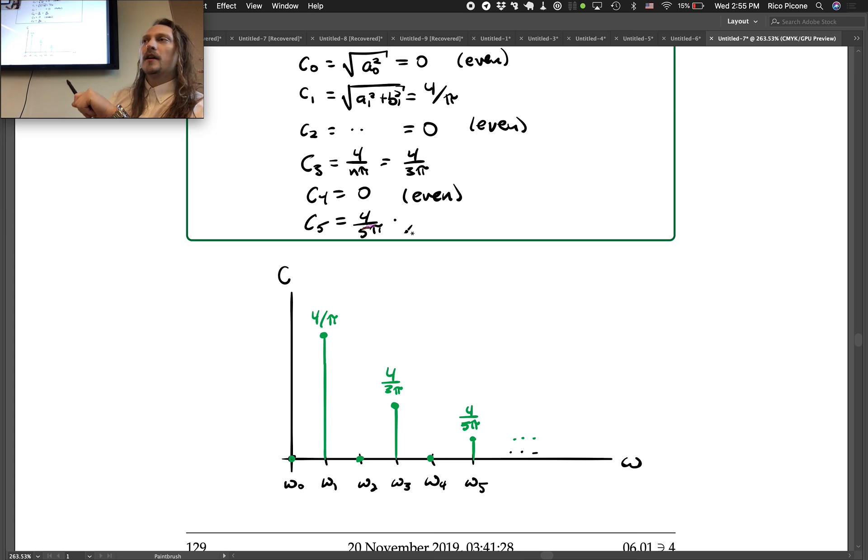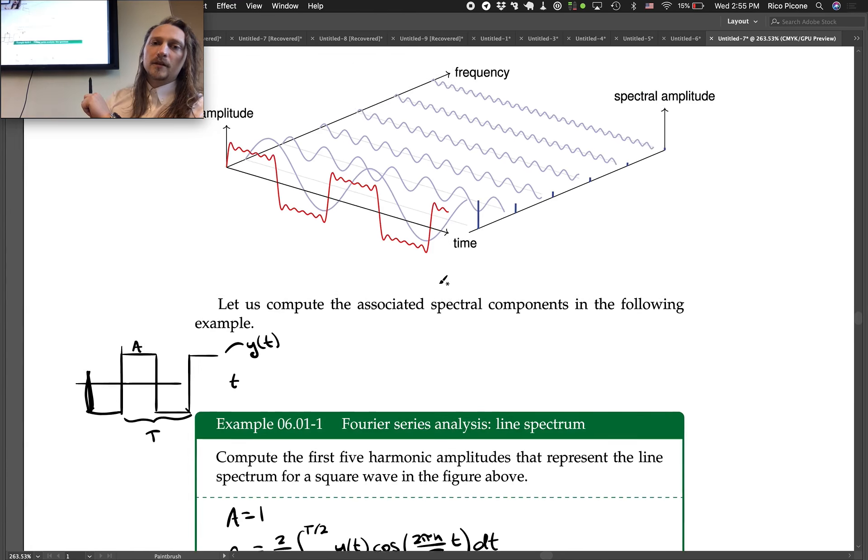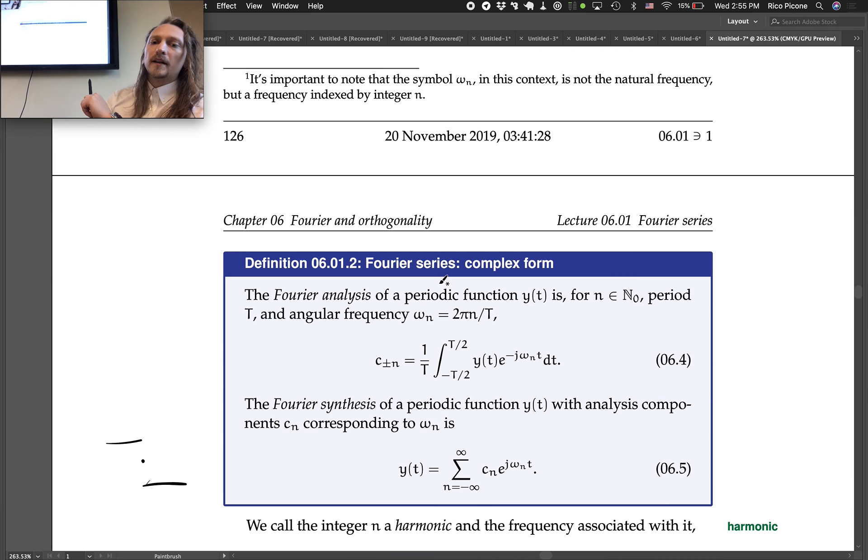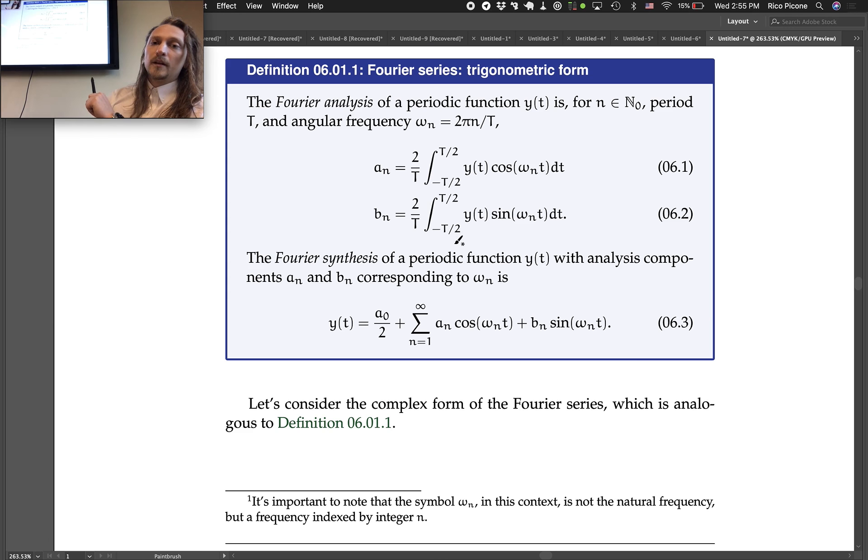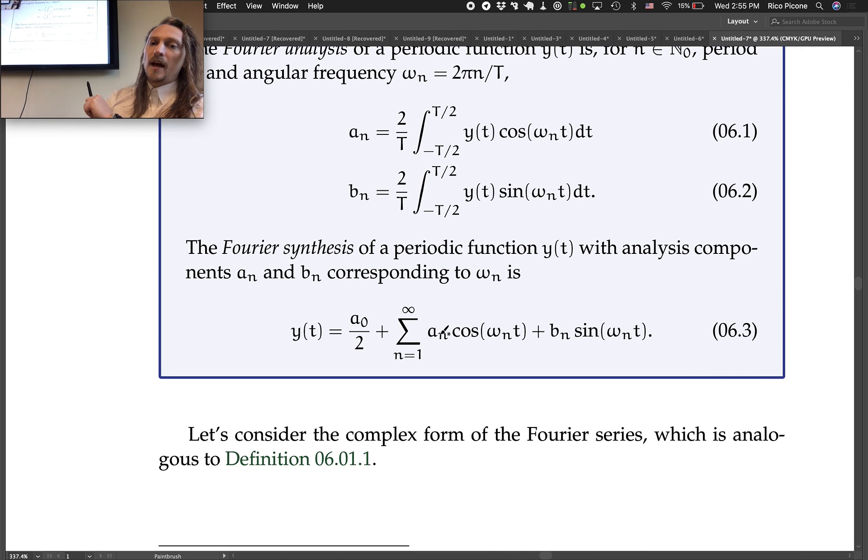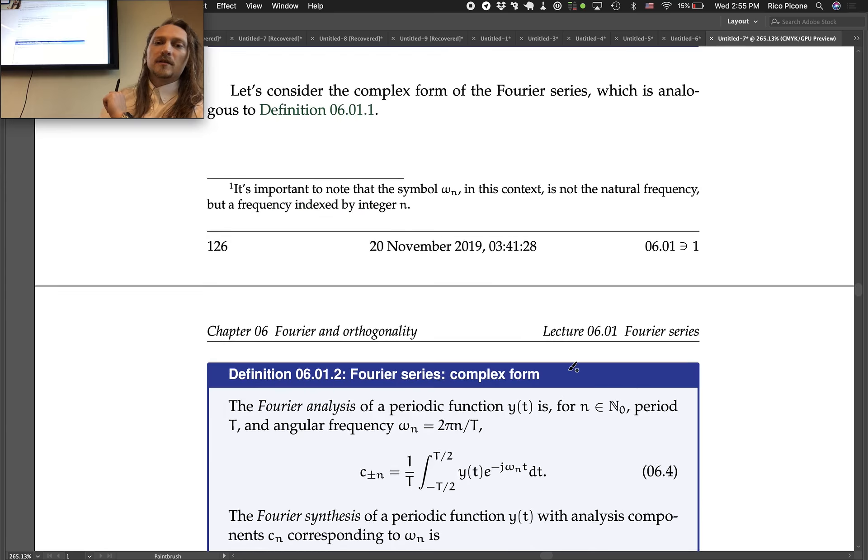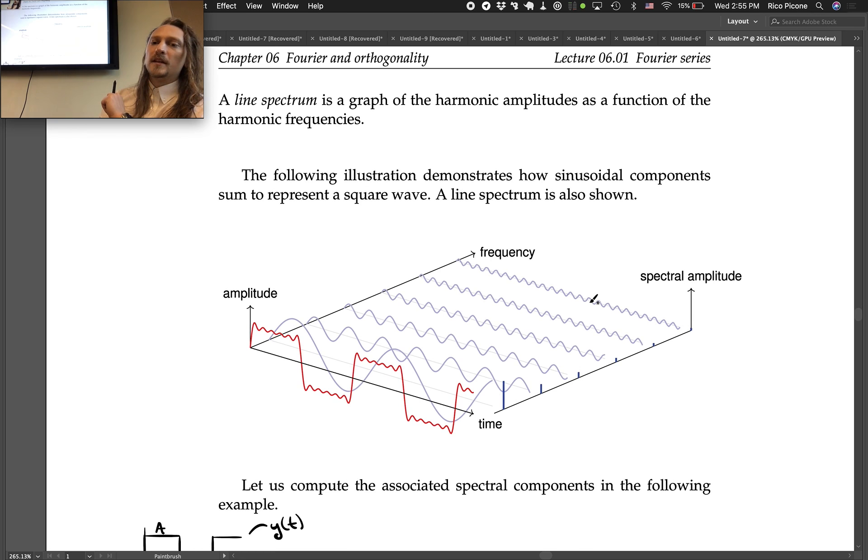If you want to reconstruct your original signal doing Fourier synthesis then you would have to, you don't just add the magnitudes or the amplitudes together directly, you add them together as amplitudes of cosine and sine at each frequency. And so that's how you end up with these higher frequency components.